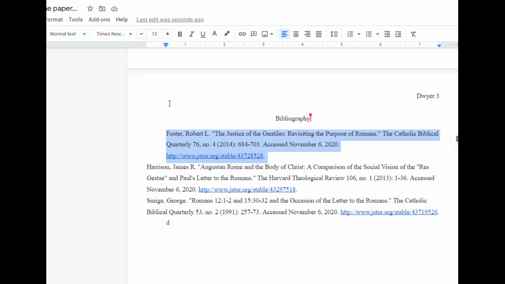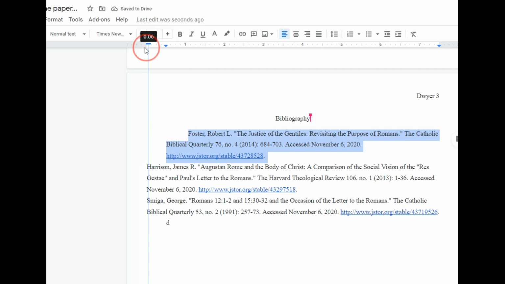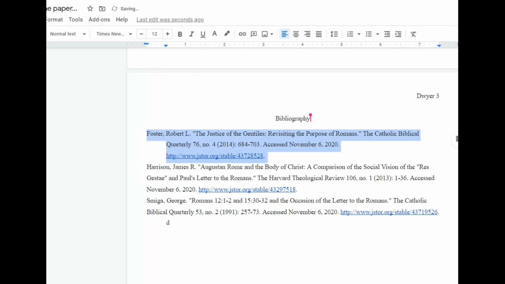Notice that now this lines up with the D. It's all indented. To create the reverse indent, you then go up to the rectangle, this square above the triangle. If I move it to the right, it will indent the right like a normal indentation. If I go to the left, it will go wherever I drop it. And boom, there you go. Now you can see that line appears. I just make it even with the rest of the paper.